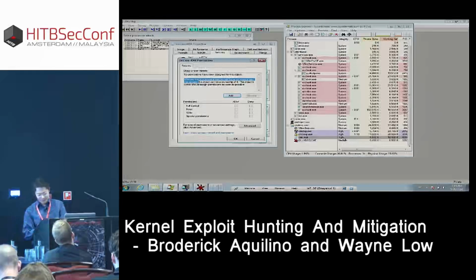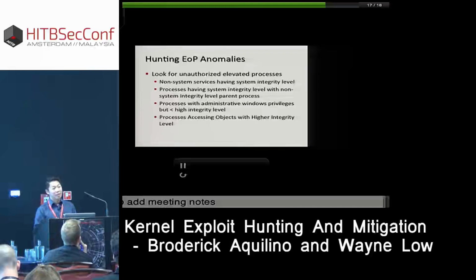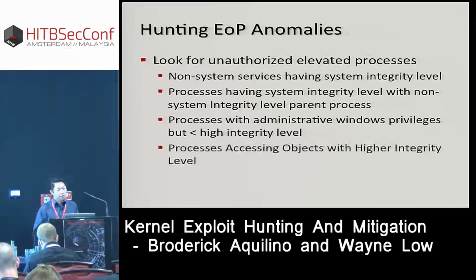As a summary, malware does not need to elevate to a higher integrity level. They can just either acquire the necessary privileges, like the SE debug privilege, or tamper with the security descriptor or remove the protection from the target object. There could be other techniques that have not been discovered yet. Therefore, a more generic check is to simply look for processes trying to access objects that have a higher integrity level, because that is the core of the Windows integrity mechanism. If something is violating that, then something fishy is going on.